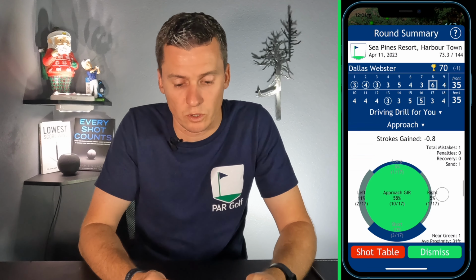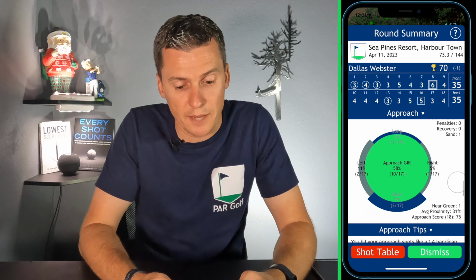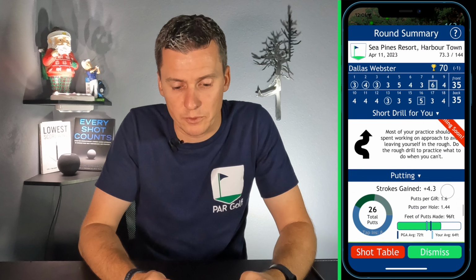We'll come back to the suggested drills here in a second, but if I scroll through approach quickly, I can see where I missed left, short, and long and what I did well there, my average proximity being 31 feet. For short game, I averaged getting it to 9 feet, and I scrambled 77% of the time, a very good short game day. And then scrolling all the way down to putting, I gained 4.3 strokes. I gained strokes from short distances, medium distances, and long distances, making 40% of my putts between 6 and 20 feet. That's a very good day on the greens for me using GSPro.